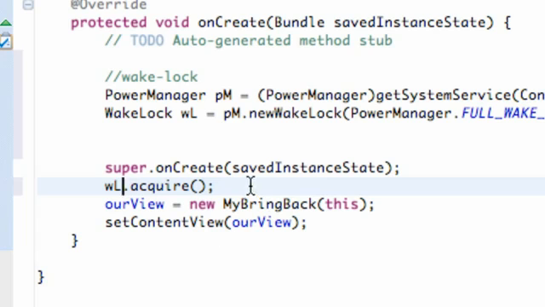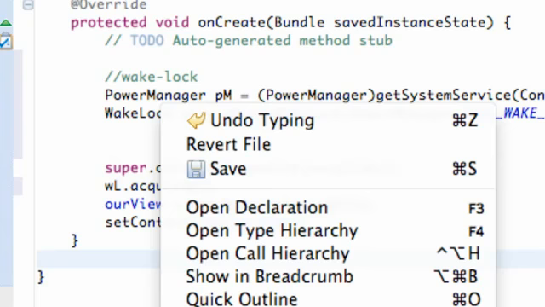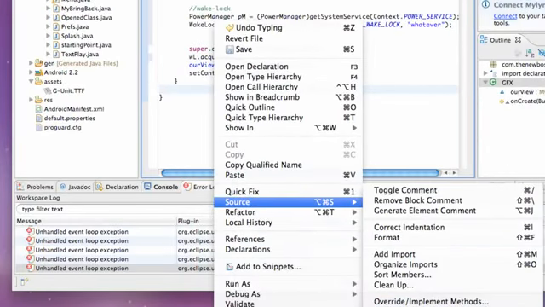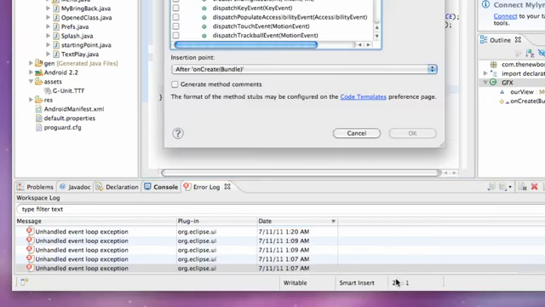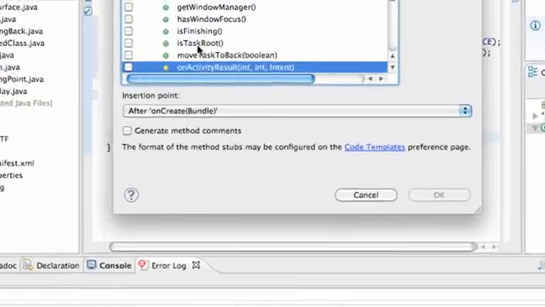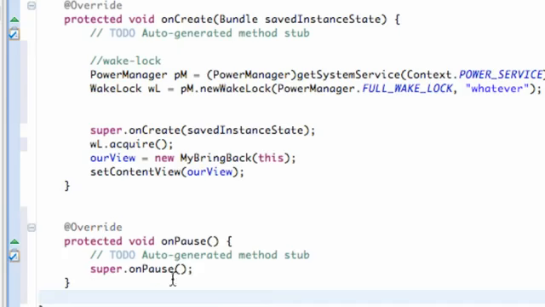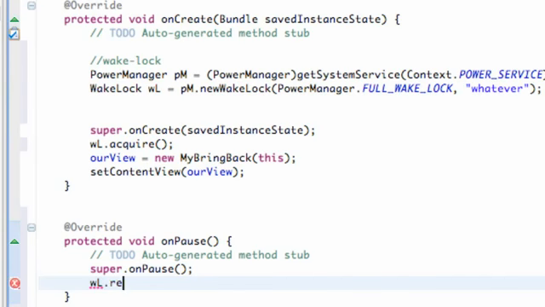And also we can release it, so we're going to set up our release as well. We're going to right click, and then add the onPause method, and that's where we're going to release our WakeLock. So again, just go to override methods and onPause right there, and then we're just going to say wl.release.